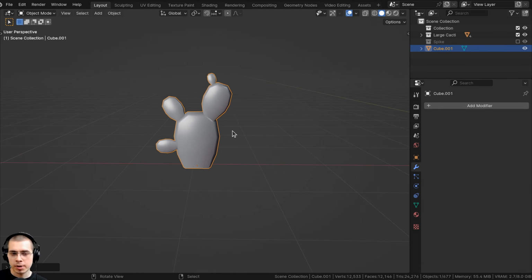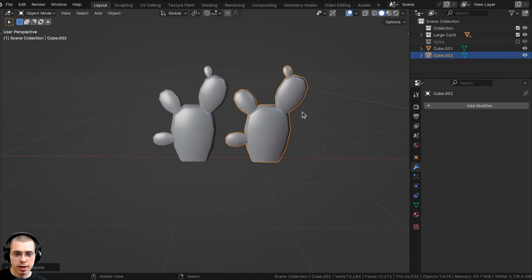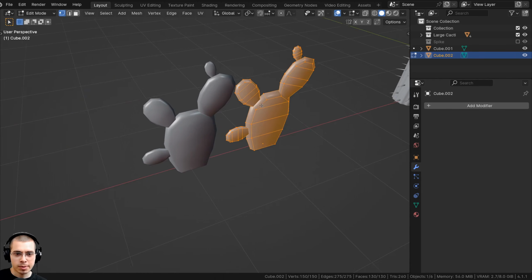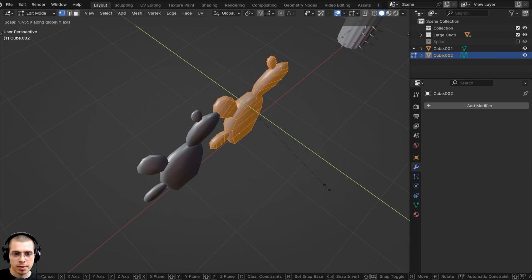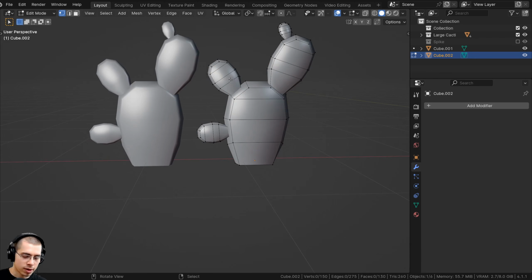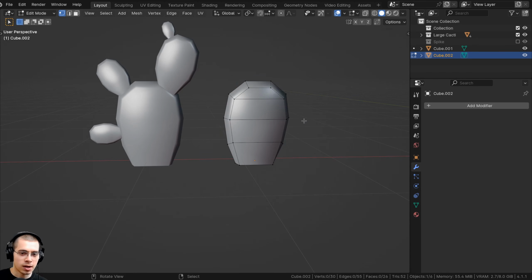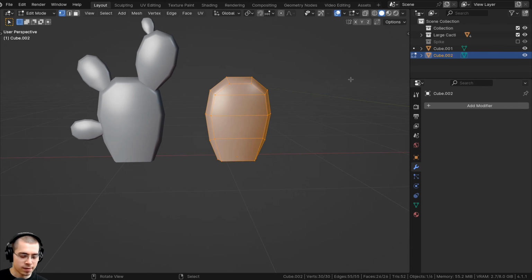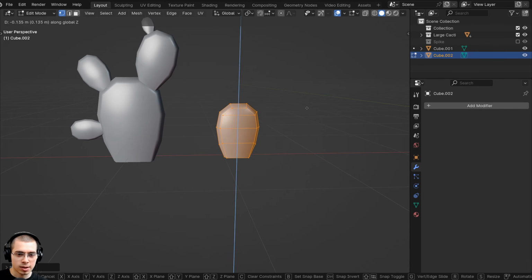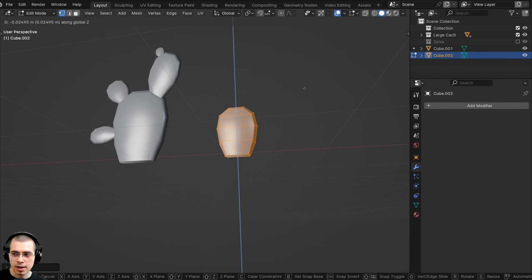So in object mode, I'm going to duplicate this and I'll bring another one out here, and I'll go into edit mode, and this one I'm going to select everything and scale it out so it's a bit thicker, and then I'll deselect everything, just press the L key with my mouse hovered over these pieces, and I'm going to delete all of them, and then this piece here I'll select everything, scale it down and bring it in a little bit just so it's a bit smaller and farther down.